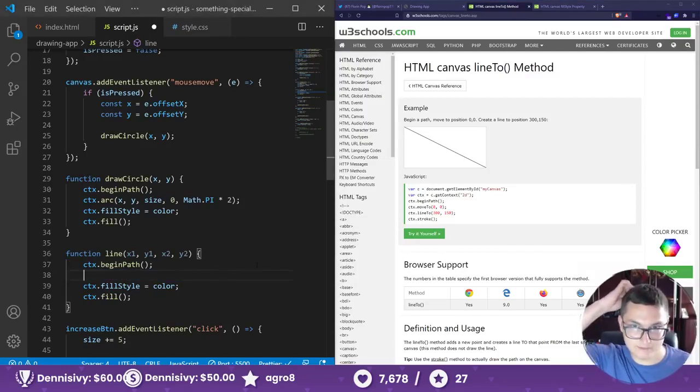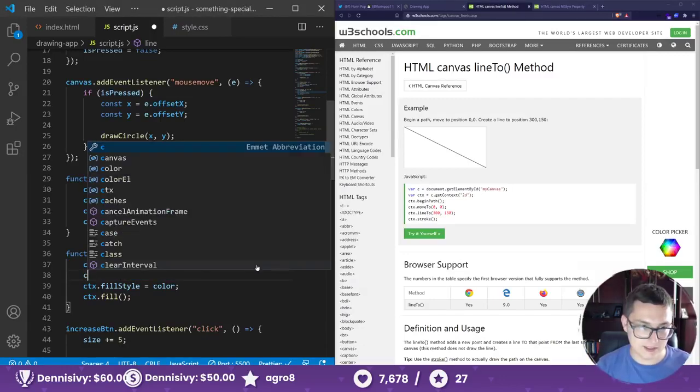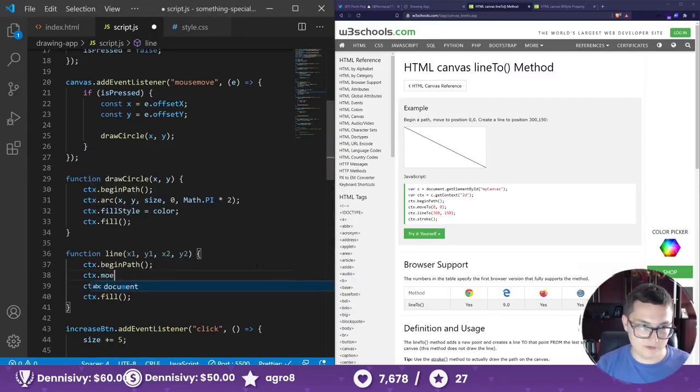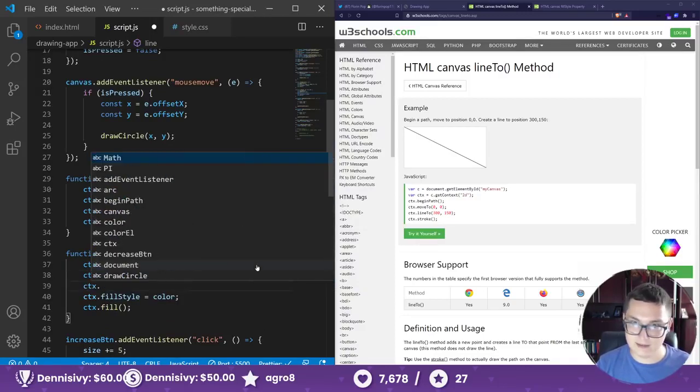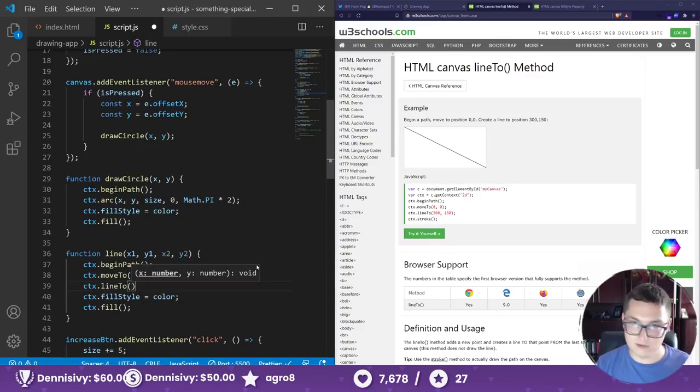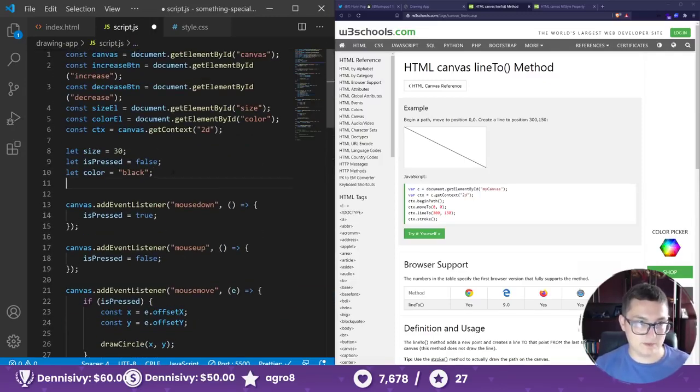I'm very close. So ctx dot moveTo x1, y1, right? And ctx dot lineTo x2, y2, and now we can store these x and y's.